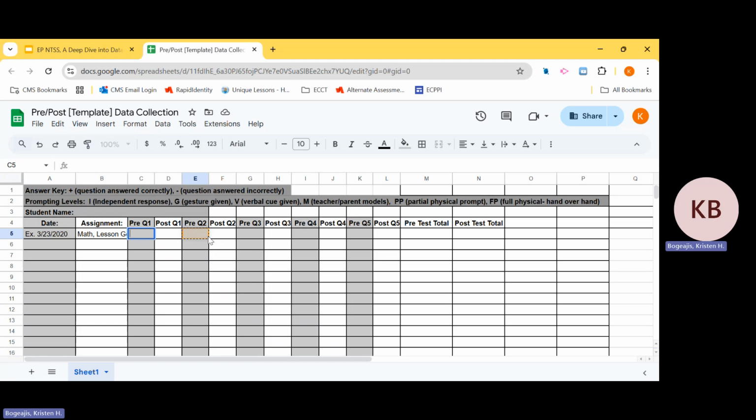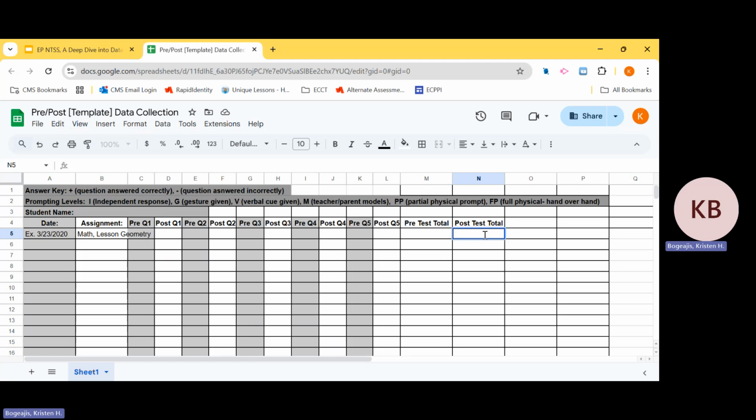So essentially, what you're going to be doing is going through and answering those questions, and then it's going to give the total over here. And then when you go to do the post test, you are going to answer those post test questions, and then it's going to give the post test total over here. And you are going to be able to use those data points to compare them here. So if they got a total of, let's say, 3 points on the pretest and 5 points on the post-test, well, then you know that the instruction was pretty effective.